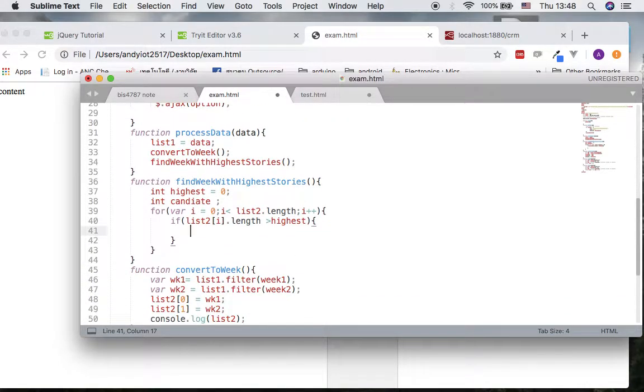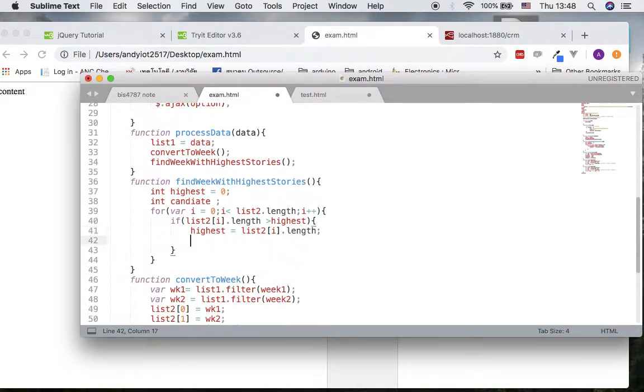So if it's more than highest, what we do is replace the highest with this list 2 i dot length, and we also update the candidate. The candidate should be equal to i, but if you just put i, it's going to start from 0. We know that the week will start from number 1, not 0, so we have to add 1.